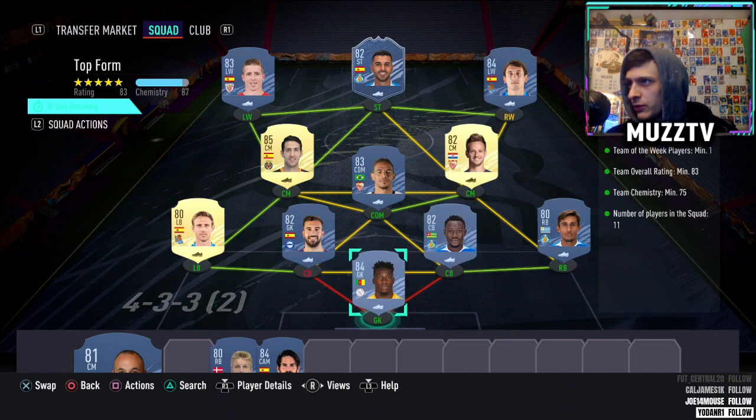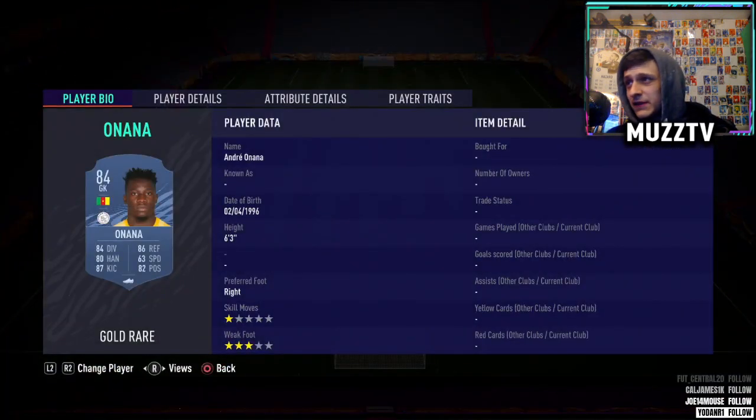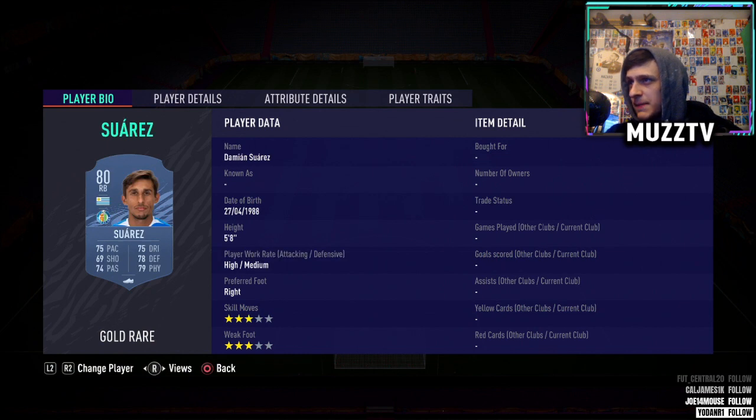So in goal, I've gone with Onana, the cheapest 84, always cheap from a really random league, Eredivisie obviously, so not getting used in teams, so he's just SBC fodder. We've got Suarez at right back, very cheap for an 80 rated. I would bid on him if you can, you'll get a deal for him for potentially like 700-800 coins. Dejean, very cheap for an 82 La Liga centre back, like one maximum 2k, but again bid and snipe.